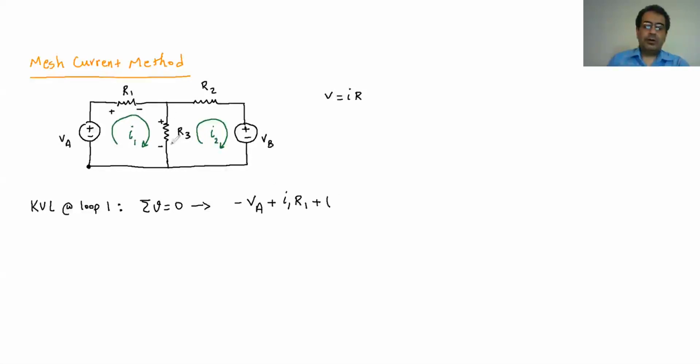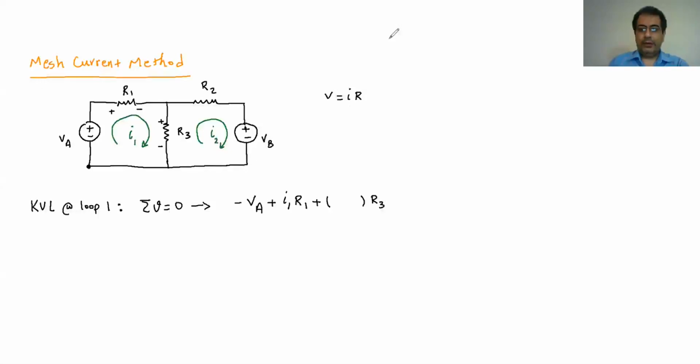now the voltage in R3. How much is the voltage in R3? If I want to write the voltage in R3, I have to write the IR. The R I know is R3, so we don't have any problem. So the R is R3 for the voltage. But what about the current? If you look at this one here, and look at the current that goes through it, through the left loop.